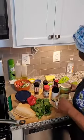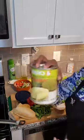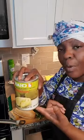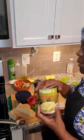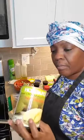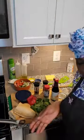Say hey. All right. We have jackfruit. This is jackfruit. You get this from your Asian stores, international markets. It comes in a can, and also it comes frozen. I prefer the can. It is a fruit, believe it or not. When you get it, there are seeds on the inside of it. I started chopping mine up because I didn't want to bore you with that. So there are seeds in it, and I need you to take those out.